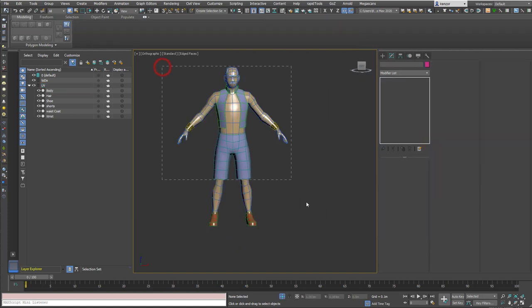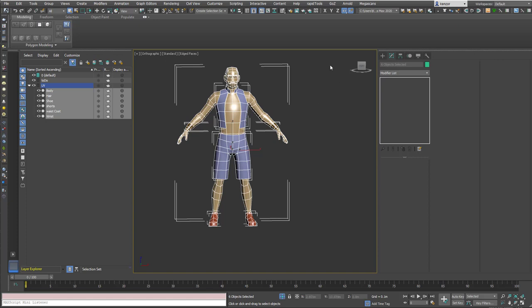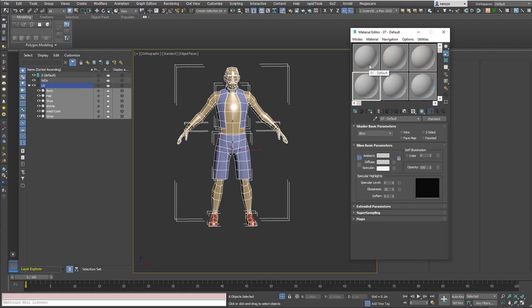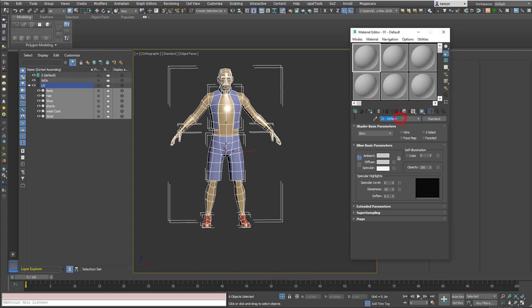And then the next thing we need to do is we need to assign one material to the whole object. And we're going to do that with the material editor. It's going to wipe everything, so we're going to go and reset all the material editor slots. We're going to take this default texture and we'll just name it something appropriate, like dude. He's a dude, and this is going to be his texture. With all these objects selected, we can just drag and drop dude onto the whole selection like that, and it'll make him grey.